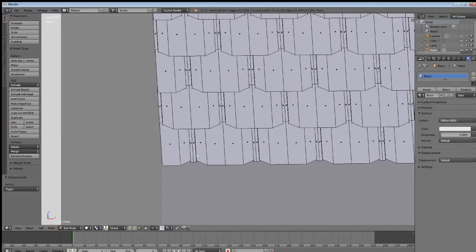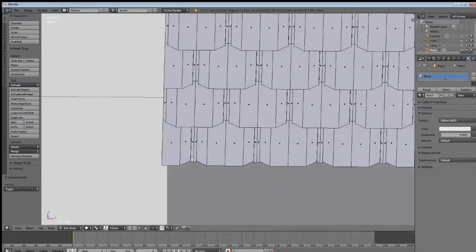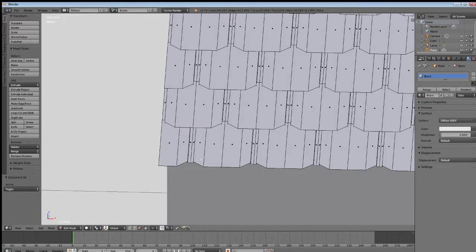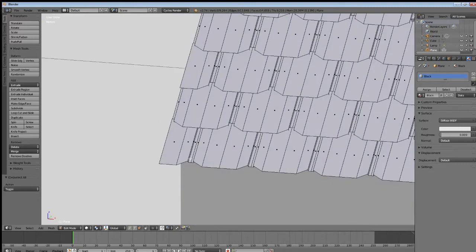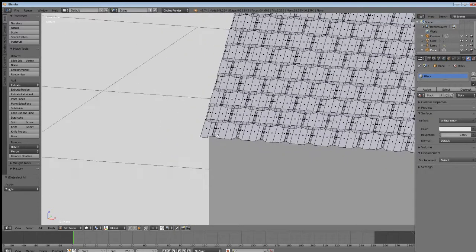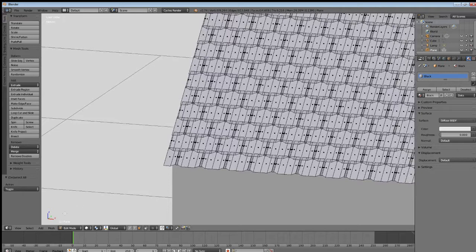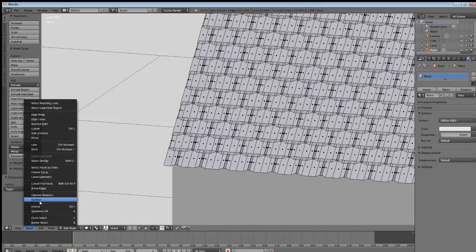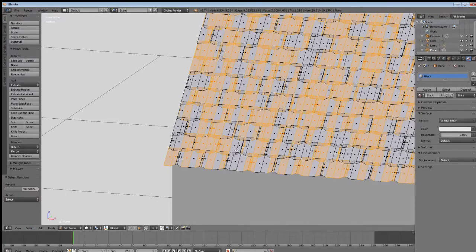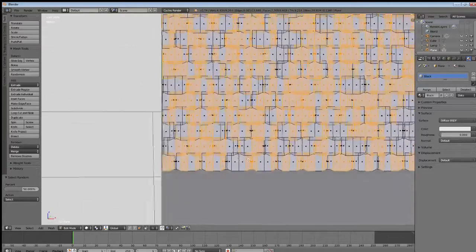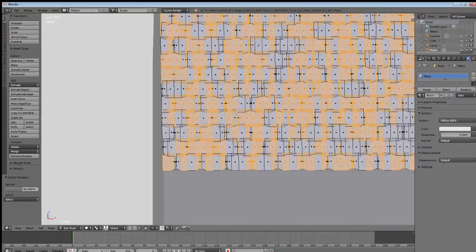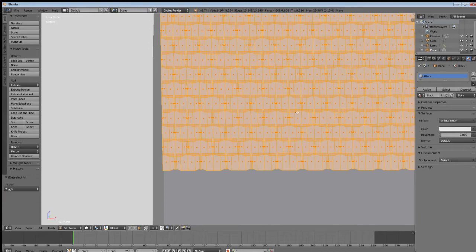I would basically just have to select the faces that I want, and it's going to have to be random. That really is where the hard part comes in with doing shingles. There's not really an easy way to do it. There is a little button down here called Select Random. But unfortunately, it's not going to select it the way that you want it. It's not going to select every single tile separately.